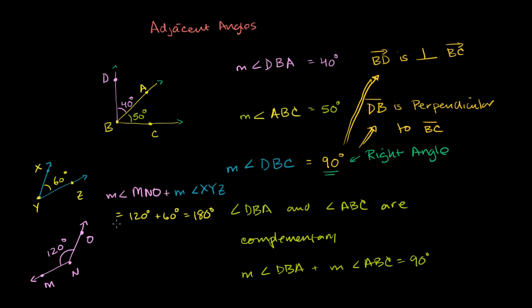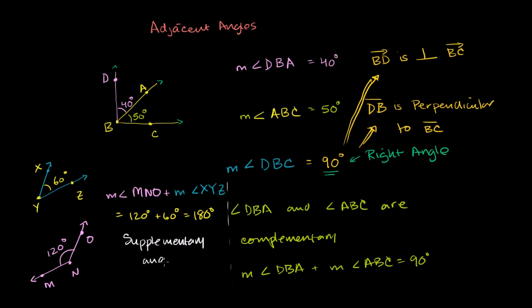180 degrees. So if you add these two things up, you essentially are able to go halfway around the circle, or throughout the entire half circle or semicircle on a protractor. And when you have two angles that add up to 180 degrees, we call them supplementary. And I know it's a little hard to remember sometimes. 90 degrees is complementary. They're just complementing each other. And if you add up to 180 degrees, you have supplementary angles.